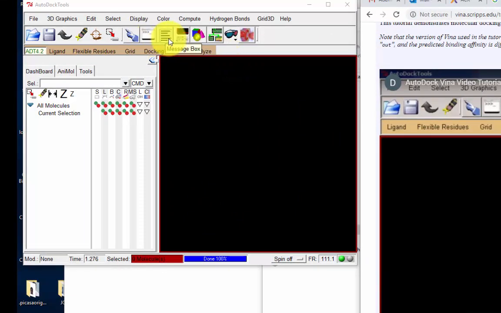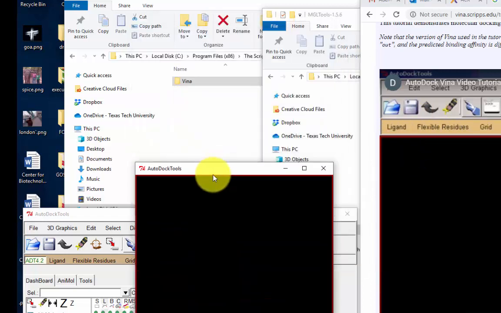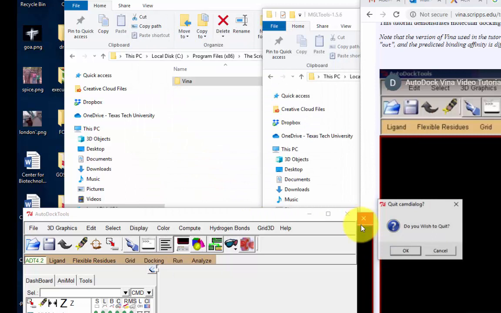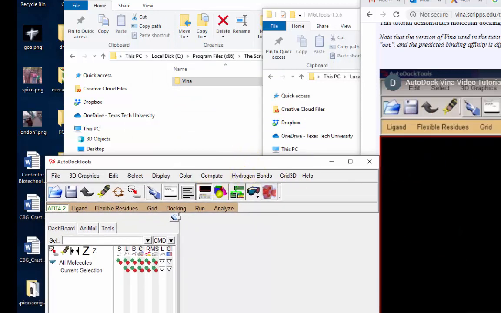What did he use? So let's see here. He used the dashboard tools.